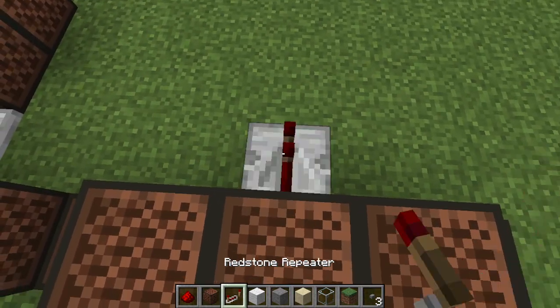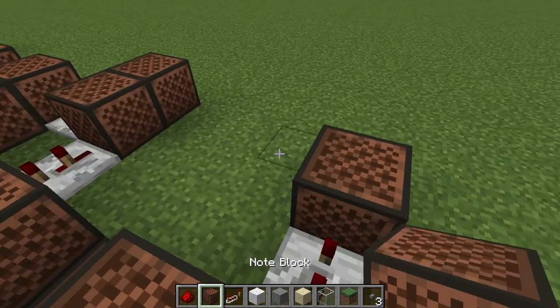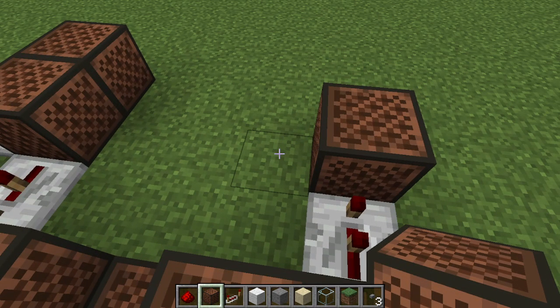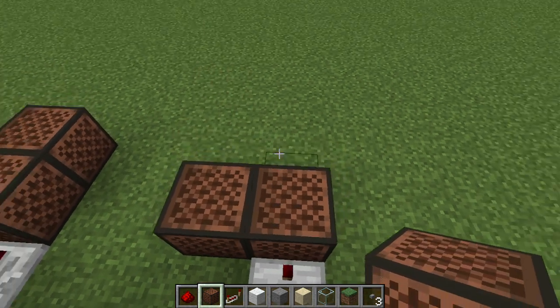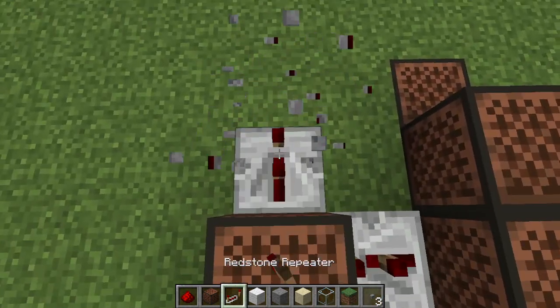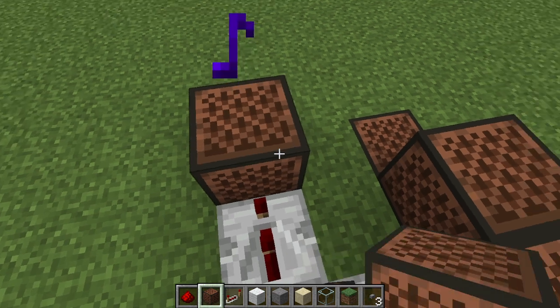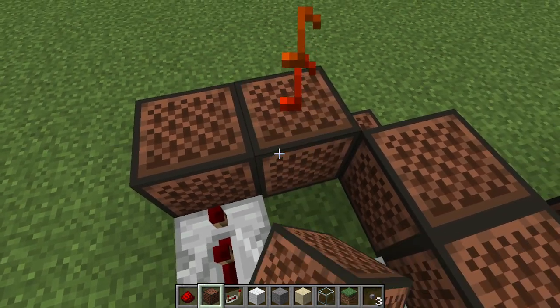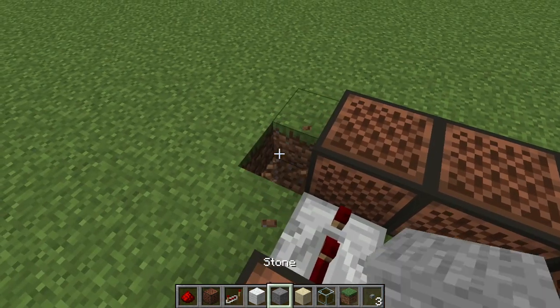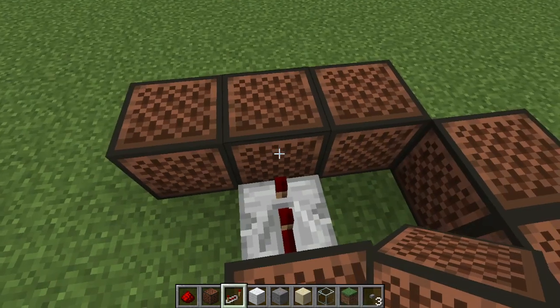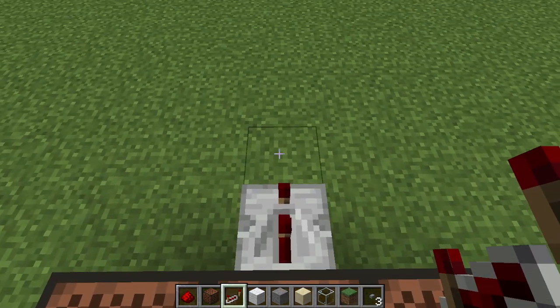2 ticks, wool 5, and make sure this next note is on the left side right here. It's going to be normal 5. Turn right and do 2 ticks, wool 12, and normal 8, and sand 22. 2 ticks, wool 10.